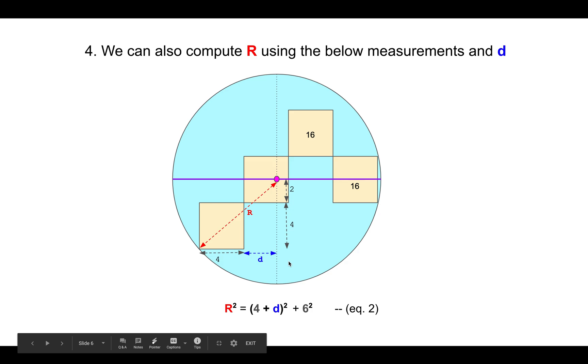Again, to figure out the radius, surely we can. If we look at the sides of the squares and use d again, using the Pythagorean theorem, we can write the radius as r² equals 4 + d² + 6². Notice that I have only rearranged the same measurements we had found out in the previous screen. Got it? Great. So with these two pieces of information, we are almost there.